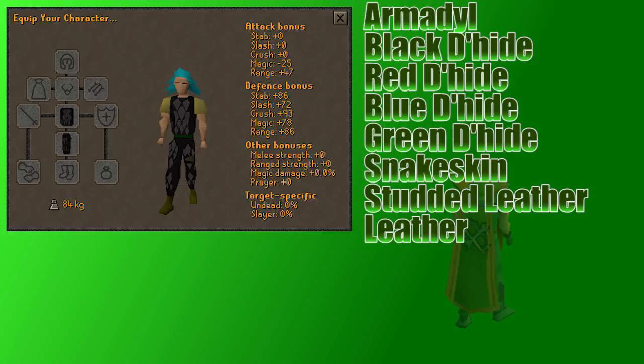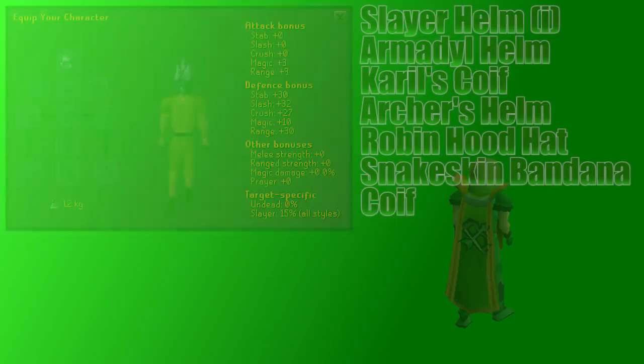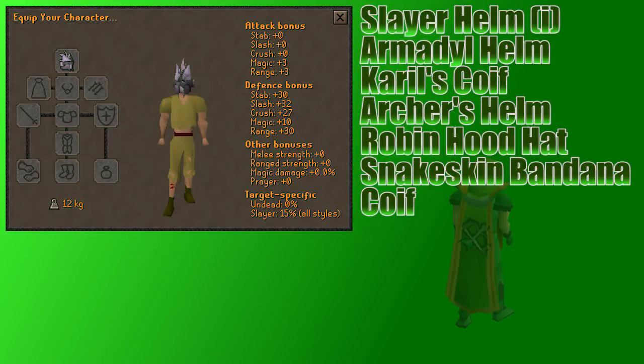If you've got a lot of money to spend, you can also wear the Armadyl gear once you hit level 70. Armadyl is the most powerful range gear in the game, but it's really not needed to train to 99. In your helm slot, if you're on Slayer task, you should wear a Slayer helm. Make sure that you imbue your helm or else it's going to be worthless for range.